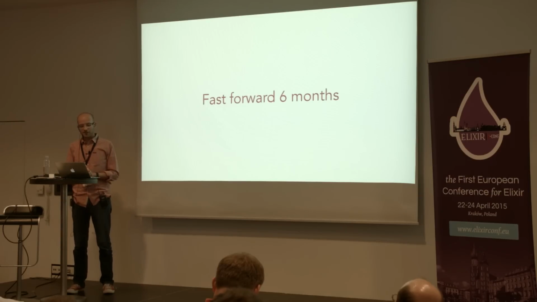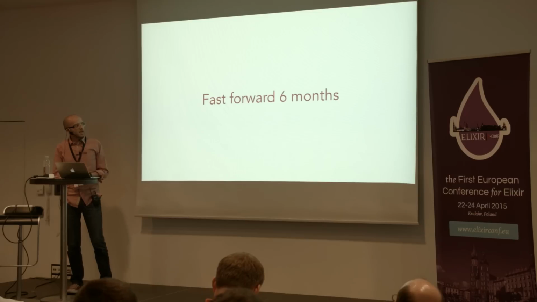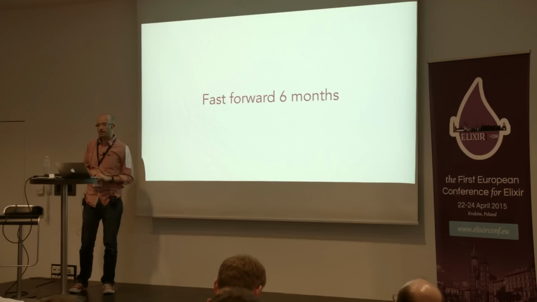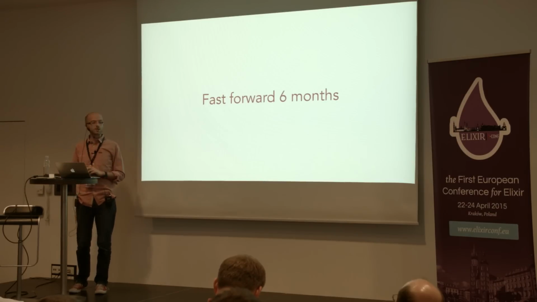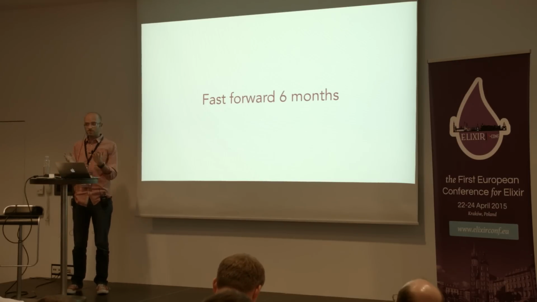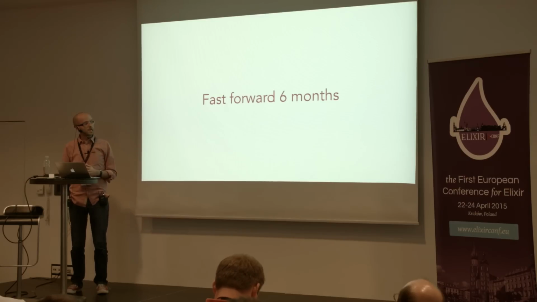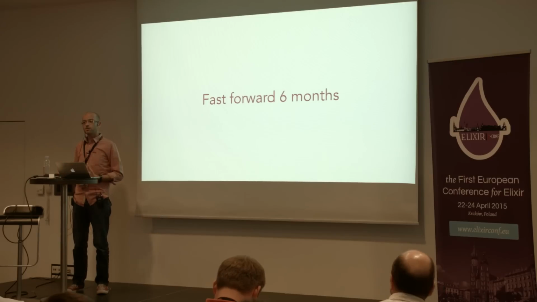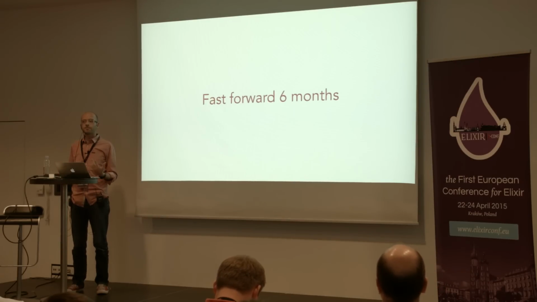So you fast forward 6 months. 6 months means we spent like 3 weeks on the first part of writing this project, then a few half days and days over the course of 6 months to get it to production. And now it's on production and it's working. I think that's a good result. There was no guarantee for that. It's working really well. And what I'd like to go into in more detail now is what are the things about Elixir, about the Erlang VM, that made it a good fit for this.